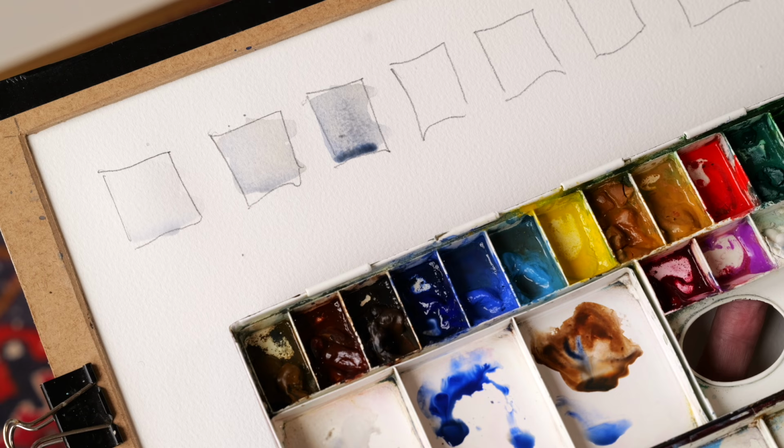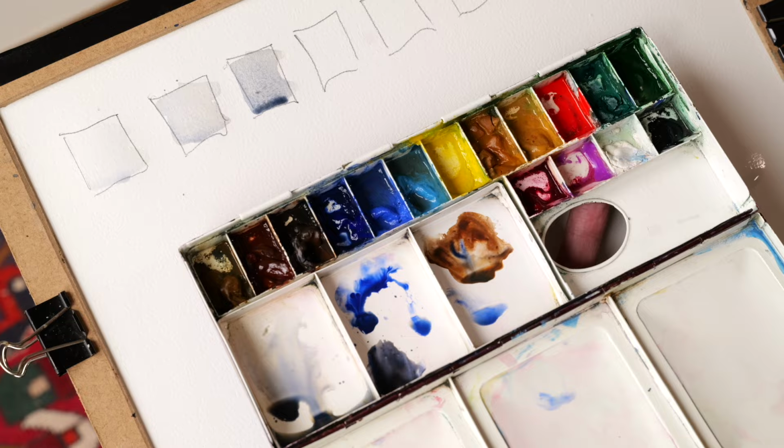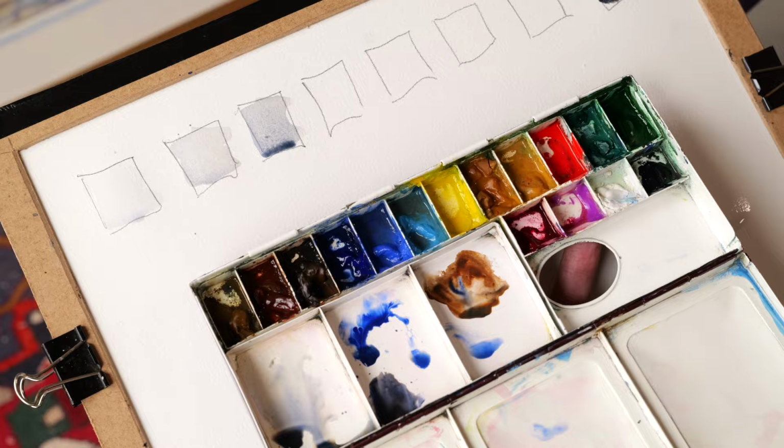So the amount of water and the amount of pigment in the water is what's dictating the mix. So my aim is to get that shade in. So you must always have an aim, and the aim is correct value mostly. So now we do the next one. Hopefully you'll have a go at this. So I'll pick up some blue and a little bit more brown.